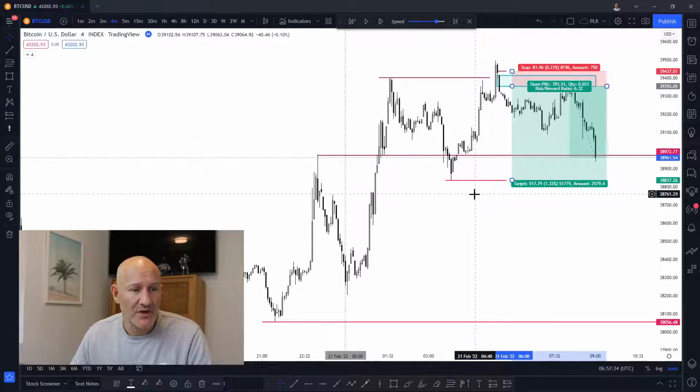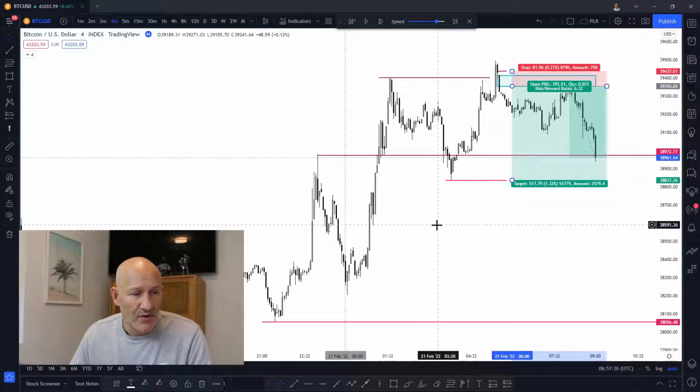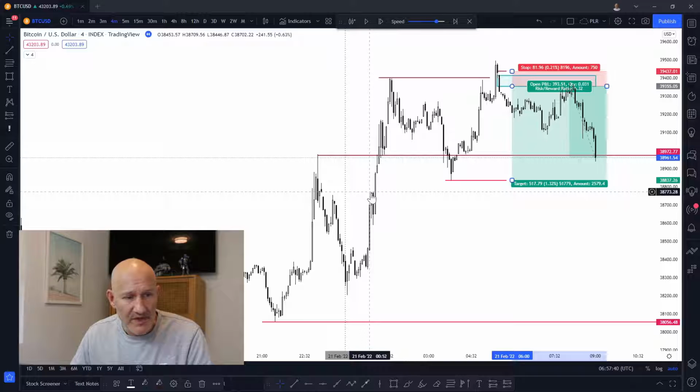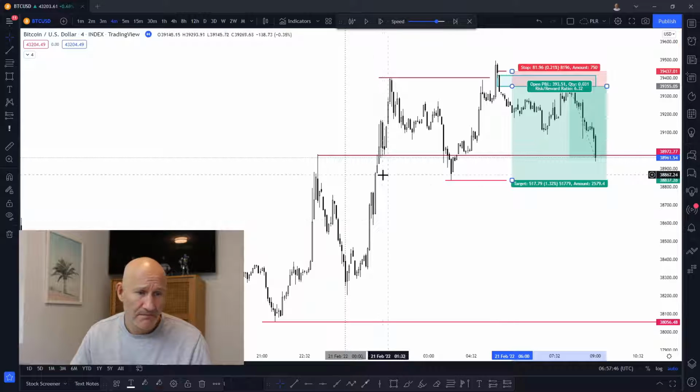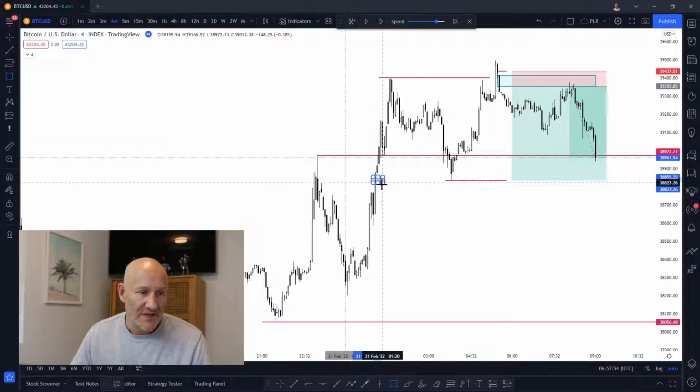The next point that we'd look at potentially to take a profit would be down here. So you can see we've got an order block here. We have this down move before we have this big up move, so there's an order block here. We've also got another low here, so we would have liquidity residing here. And we also have fair value gaps sitting in these zones. So you can see you've got one here, and we've got another one down here.